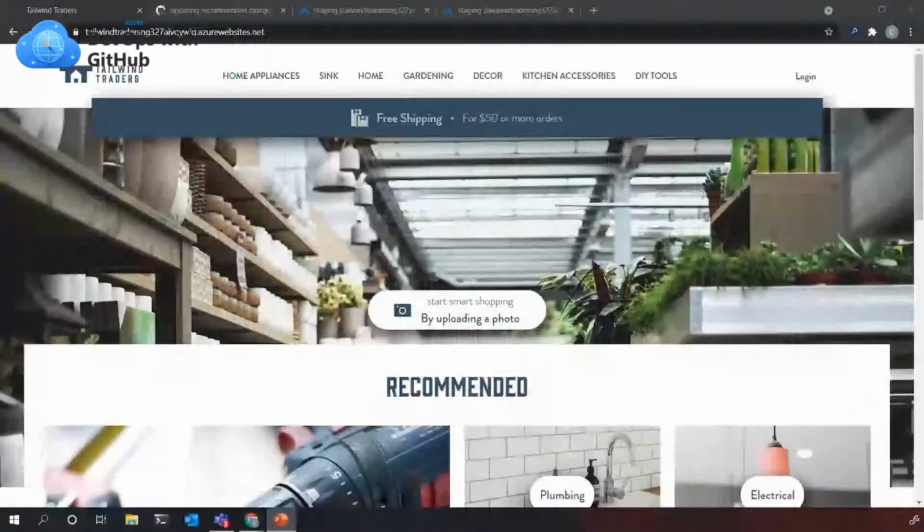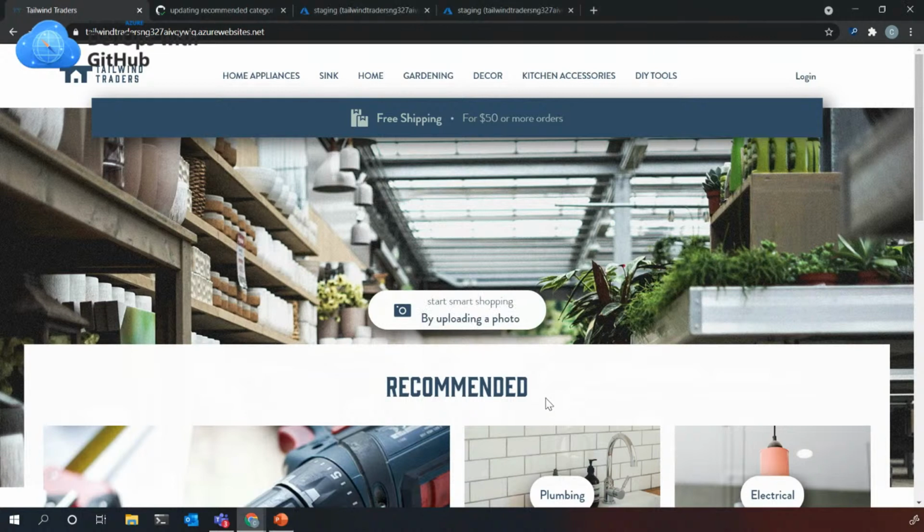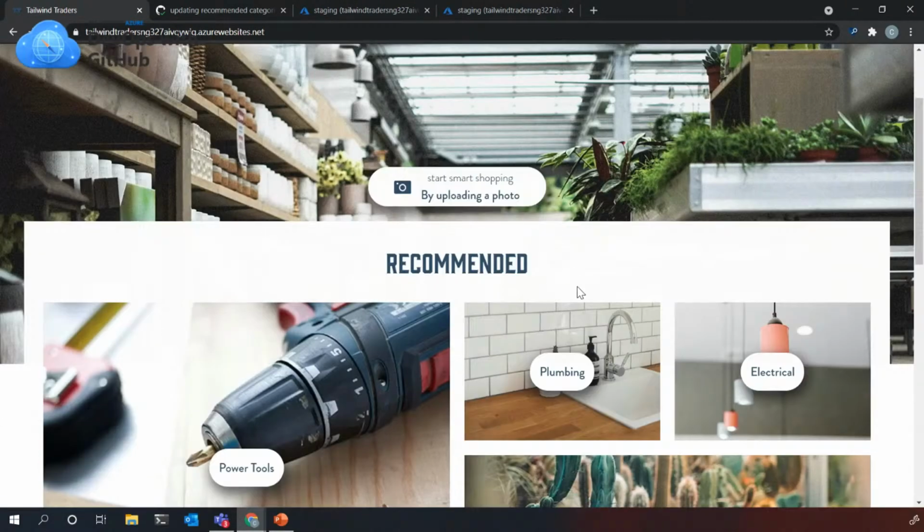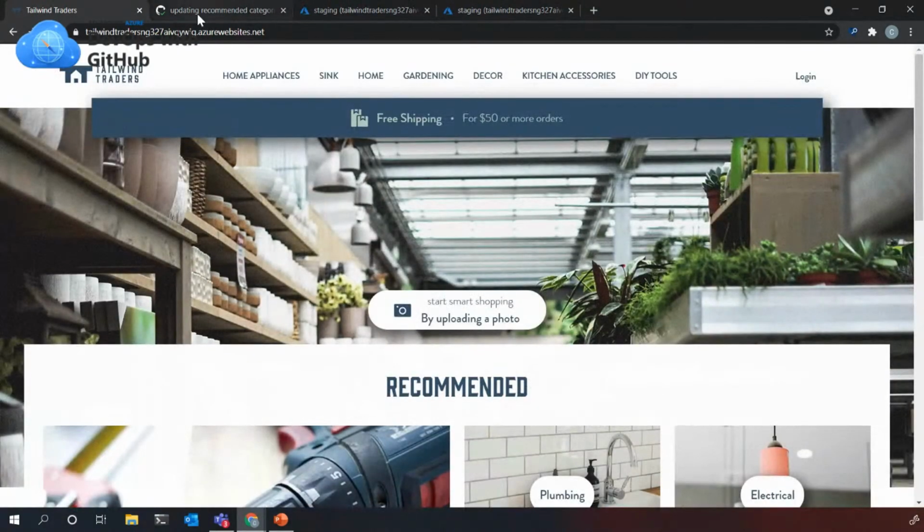Okay, so with that, we're going to jump straight into a live demo. With live demos, anything can happen, so I want you all to collectively cross your fingers for me. So let's get started. This is the Tailwind Traders website, and we've identified a change that we want to make. This currently reads "recommended", and it's not really clear that this means recommended categories that customers can browse to. So I've gone ahead and made that small change.